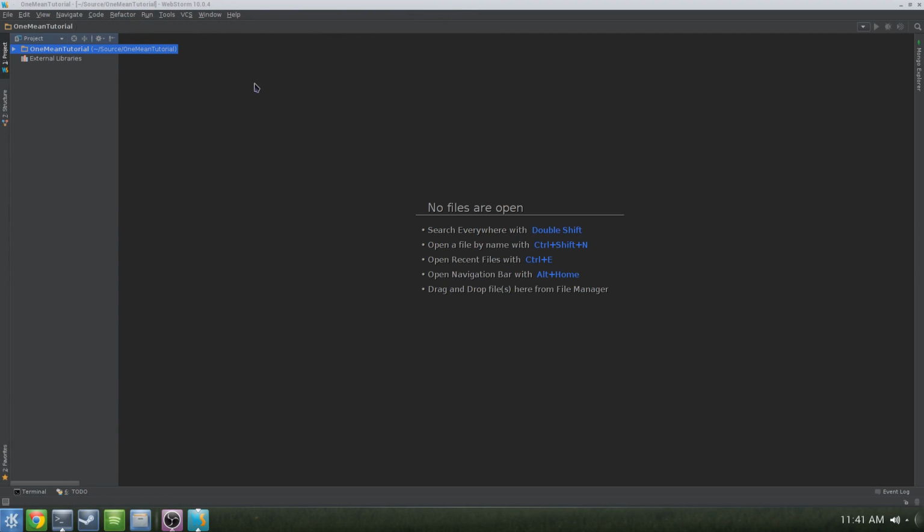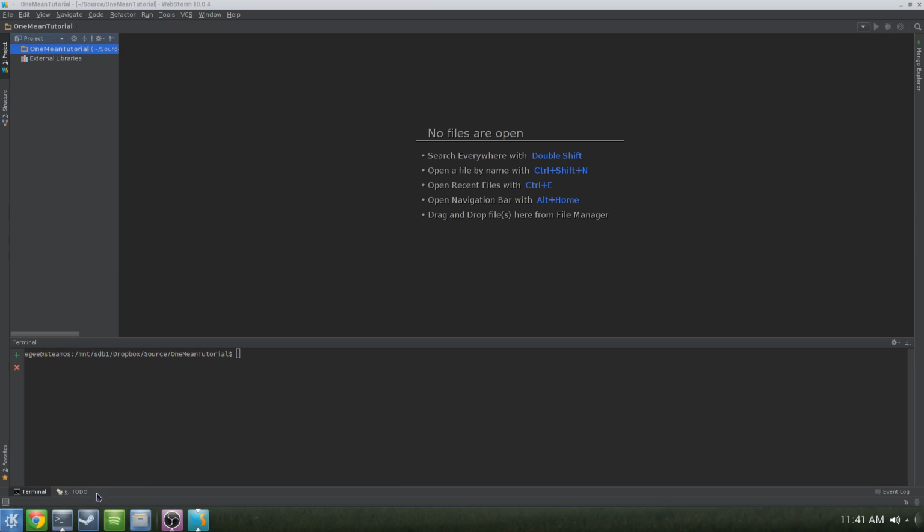So once you've created your project or folder or what have you, you're going to need to use npm to bring down some dependencies. Regardless of what platform you're using, whether it be Linux, Windows, or Mac, you'll need to install Node, npm, and Mongo. So once you've got the dependencies out of the way, let's go ahead and use npm to bring down some Node modules. Now there's a lot of different ways that you can do this.